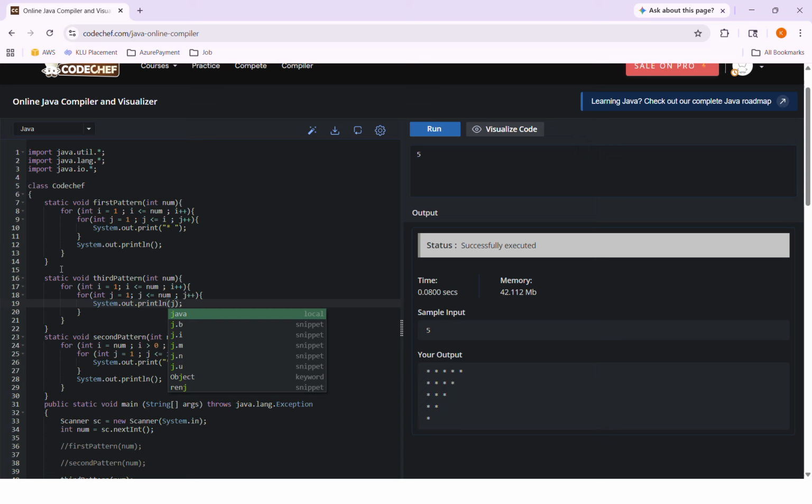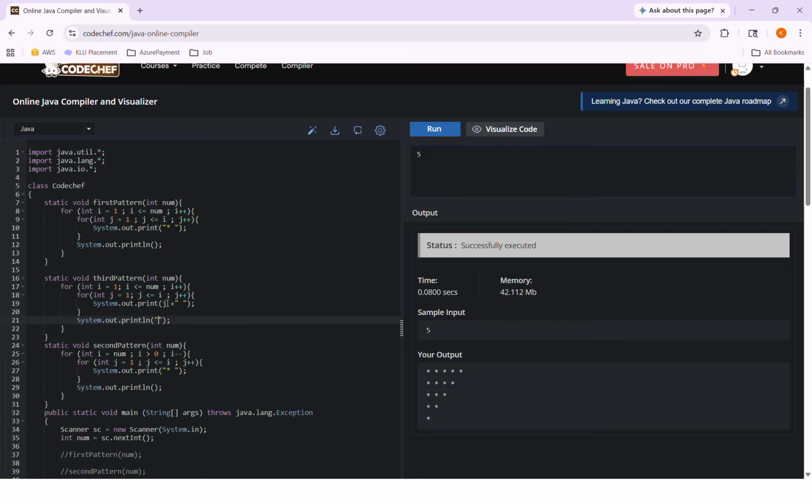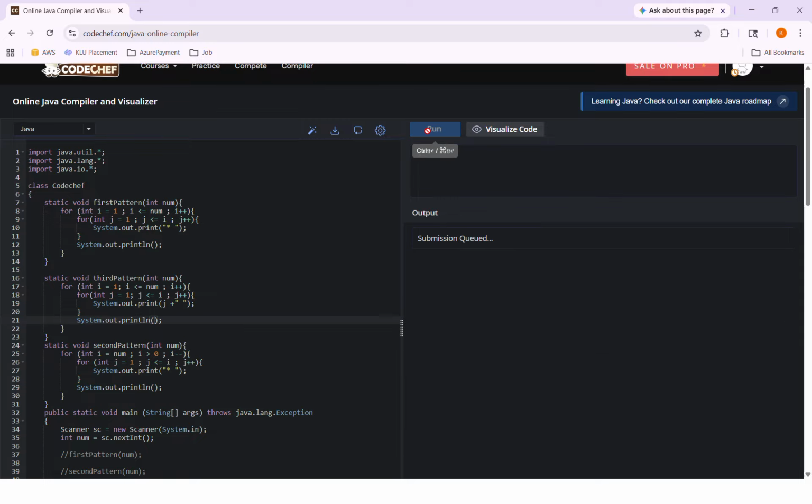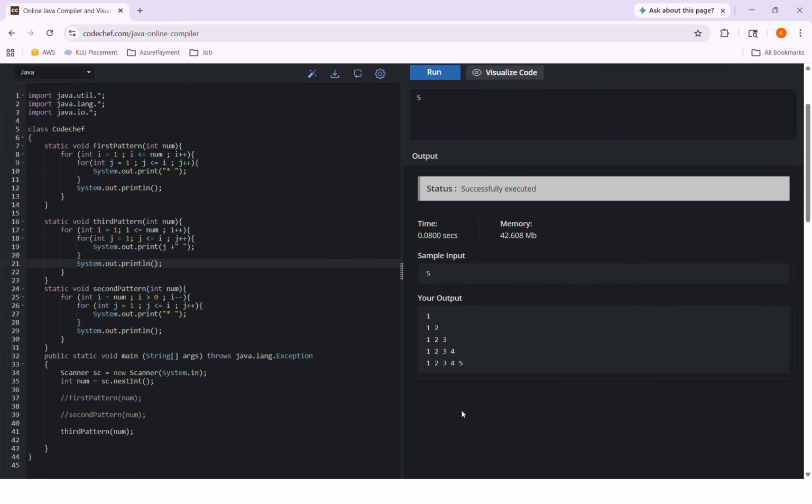So I'm going to print j. Why? Because it has to go up to the ith level. The same thing I'm writing here. But what I have changed is, in place of star, I kept j. Nothing magic I have done here. I hope you understand what I did here.